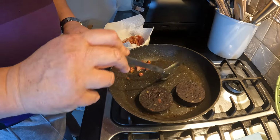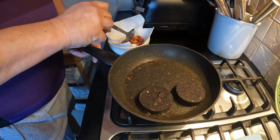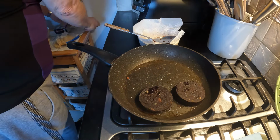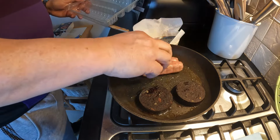That can all go in here, and then the next thing to go in while the black pudding is cooking is the sausages, and I've only got 2 sausages as well. I thought I had more sausages, but hey, never mind. In with the sausages.